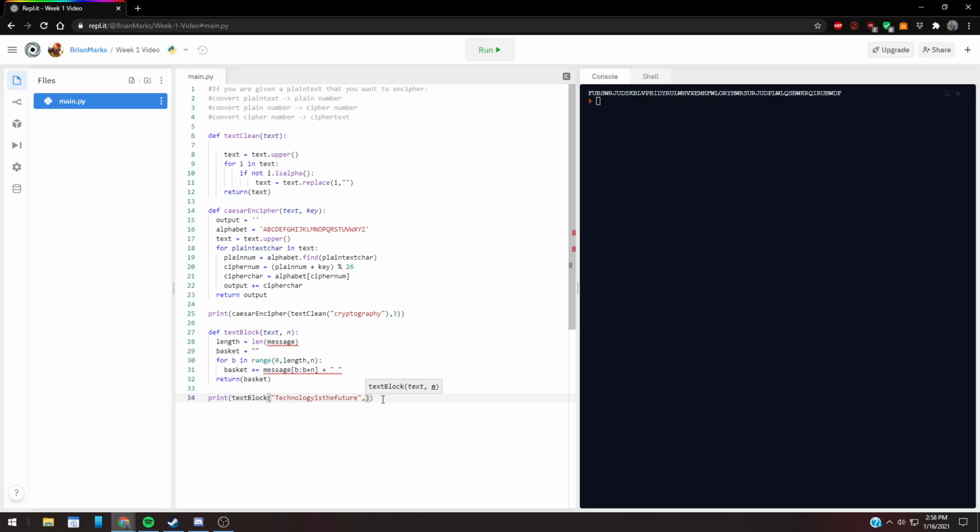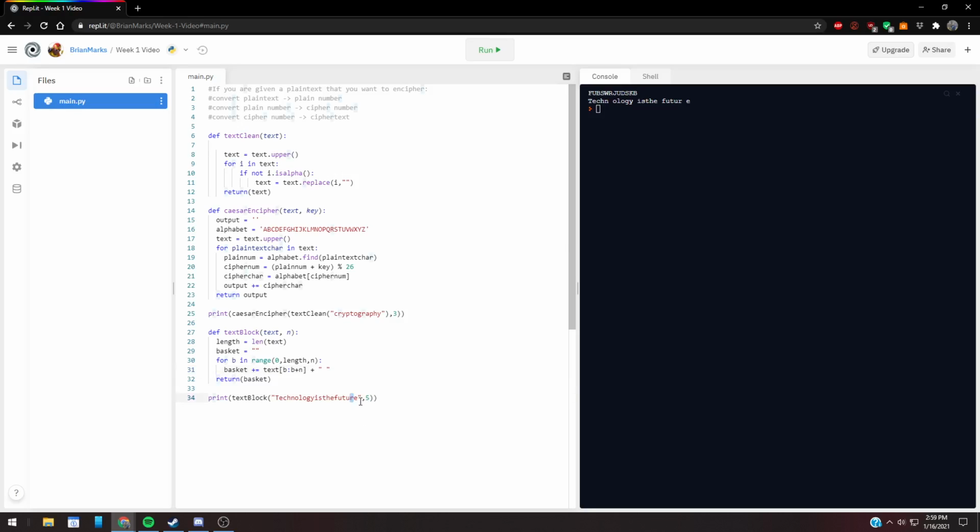After we have our block amount, we're going to say 5. If we run that, oh, I see, I accidentally switched the words text and message. If we try that again, we can see it is split into groups of 5. 5 here, 5 here, 5 here, 5 here, and then the leftover will just be set over.